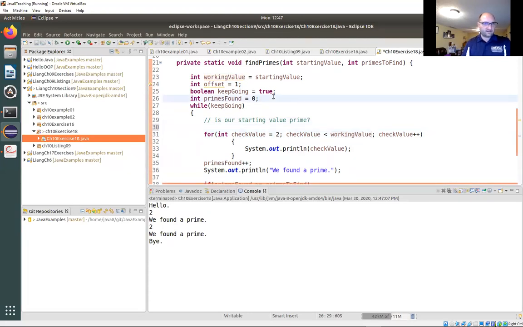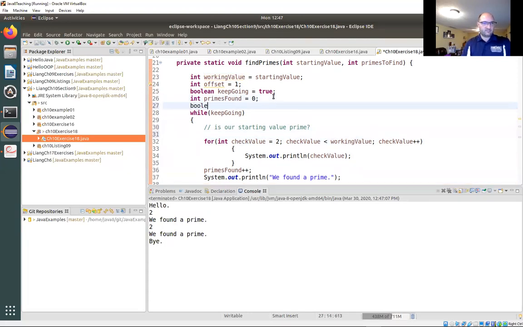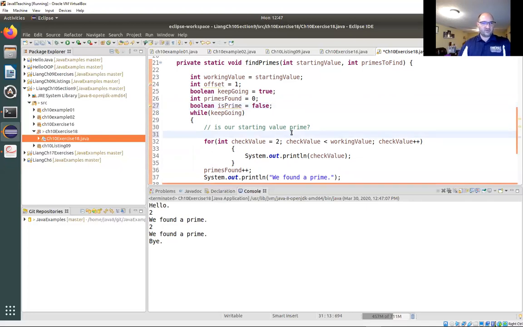And we say, let's come up here. Boolean is prime equals false. We come here and we're going to say is prime equals true.